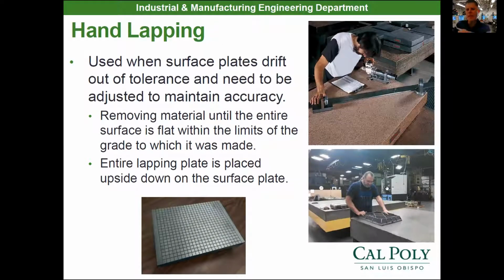Now here's some examples of them lapping a surface plate. So in order to get that surface plate, you'll see he has a laser interferometer here. So he's able to tell very slight deviations in the flatness of this surface right here. Once he figures out where that deviation is or that high spot, they get the cast iron lapping plate out with some lapping compound, and they basically rub it until that high spot comes down and you no longer have that high spot. Because if you think about it, what's sticking up is the high spot that you're rubbing. So you just keep rubbing that high spot until it goes down and nice and flat again right there. So that's how your surface plates are manufactured.